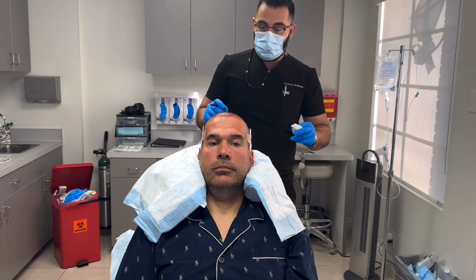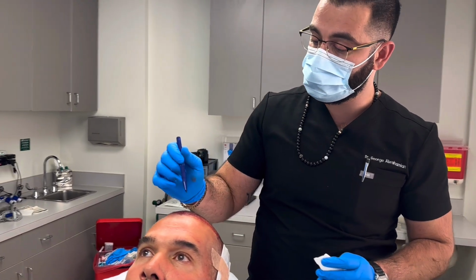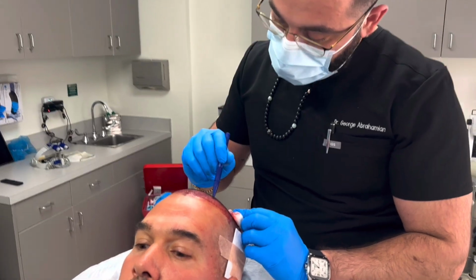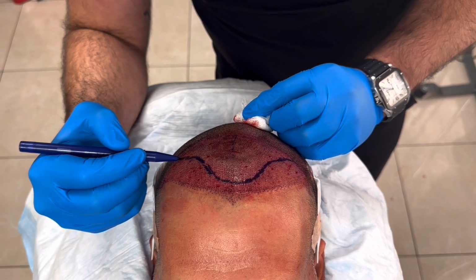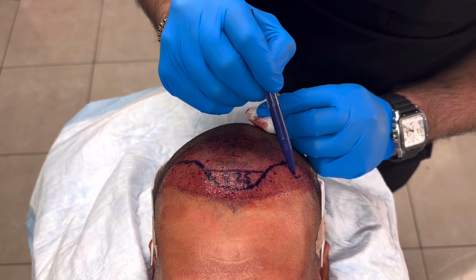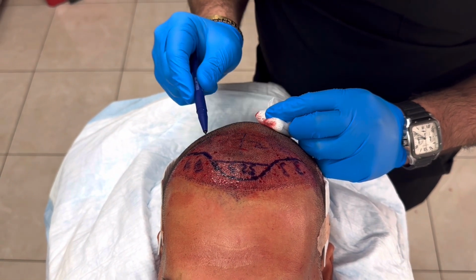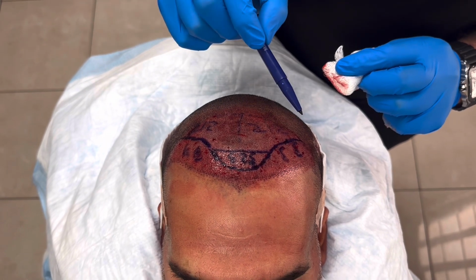So we're going to get you in position now, and I'm going to highlight the areas where all that density is going to go, like I mentioned earlier. All right, team. We're going to use singles for the hairline, 3 to 4 rows. We're also going to, of course, use singles for the widow's peak as well. This entire area here will all be triples. This area here that was already strong previously will be the remaining triples mixed in with some doubles. Threes across here. Everything else back here will be all of the remaining doubles, and the few remaining singles that we didn't use for the hairline will be dispersed in zone 2. Sounds good?